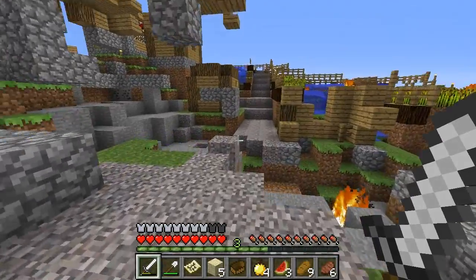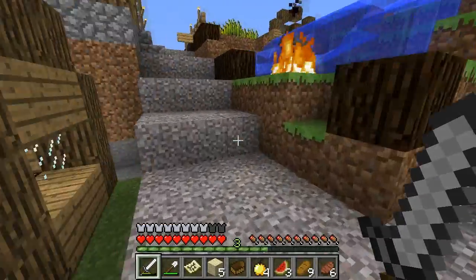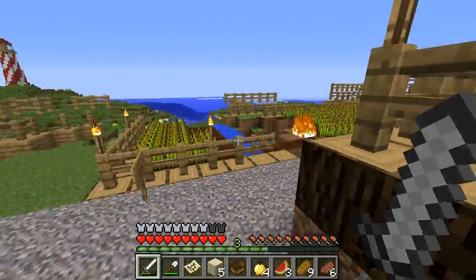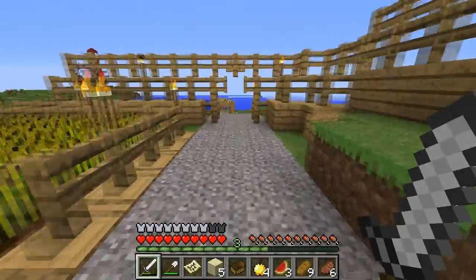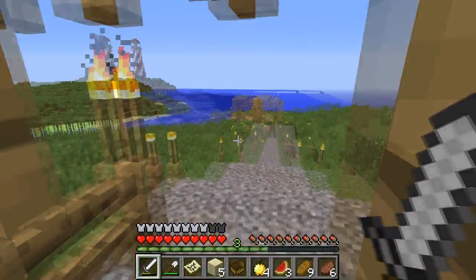Alright, so let's head to the docks, which were this way. I'm pretty sure. There's the lighthouse again. And right here. Don't worry, villagers. I shall go and save the world. See you next time.